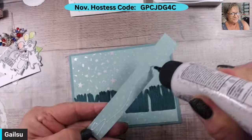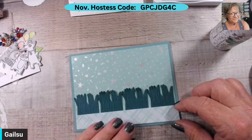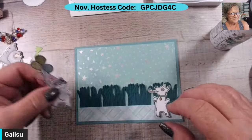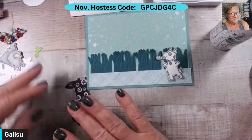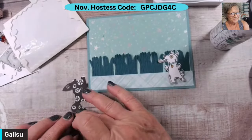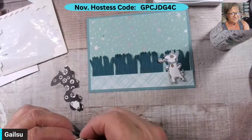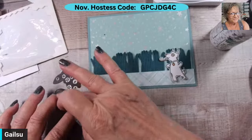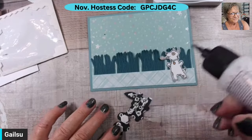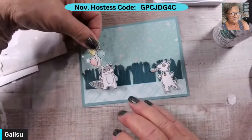This piece goes on, and it's just the opposite side of that paper. Like that. Okay, so this is going to get one there. And what'd you do? Nothing. Thinking I should shut that ink pad.